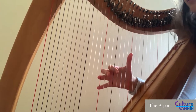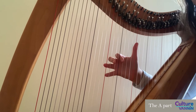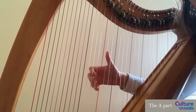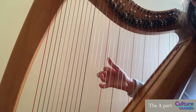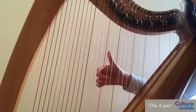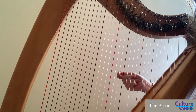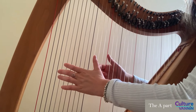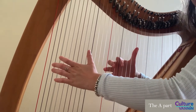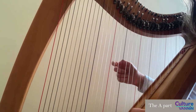To a C arpeggio, so fourth on C, third on E, second on G, and thumb on C, and we play that like a glissando. So the right hand goes. So the two hands together should sound like F with the two, and then whilst you play the C chord, that's when you play your E octave. So, want to try that?